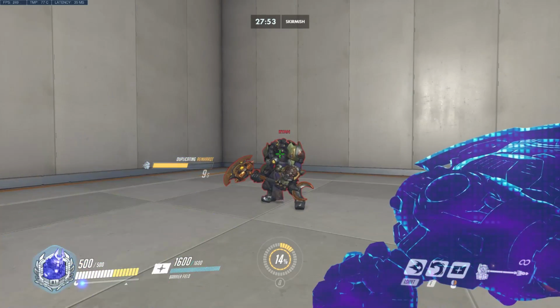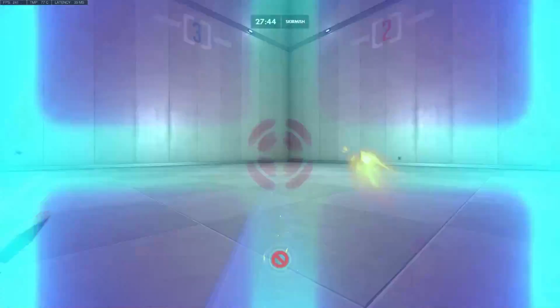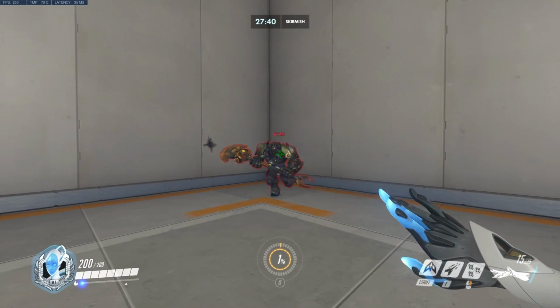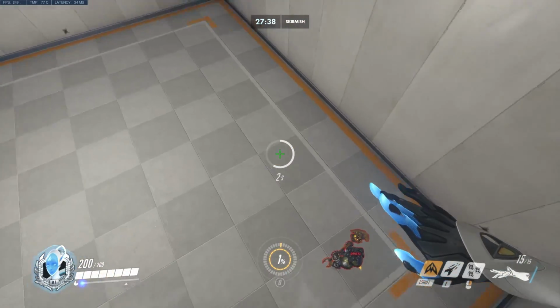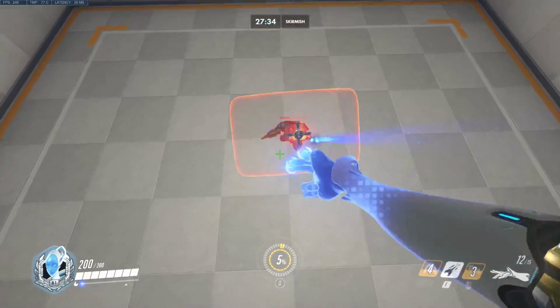If you are being pinned by Reinhardt as your duplicating is about to expire, you just get let go and you phase through Reinhardt once again. No harm done whatsoever. For some reason, I just didn't expect that, and I could actually see this happening in a real game of Overwatch too. Now you know, in case it happens.